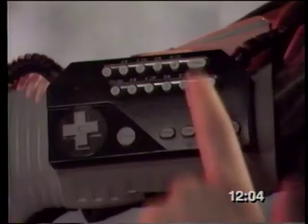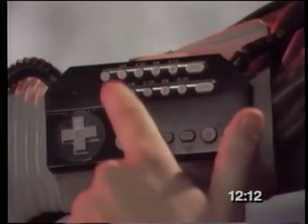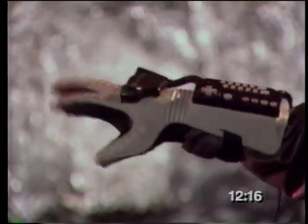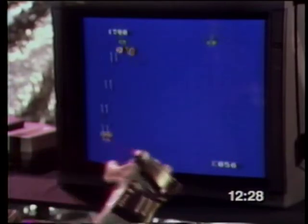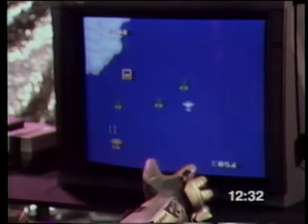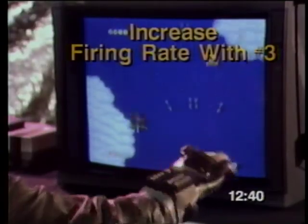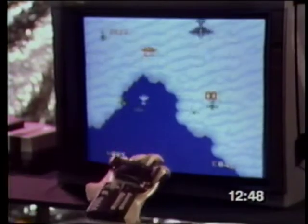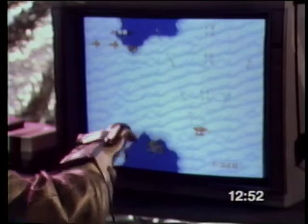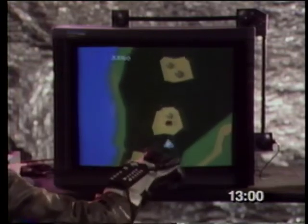In 1943, the first thing you'll deal with is the menu — use program number 14 to isolate your keypad. Make your choices, then go back to your original program, calibrate and center. In 1943, as in Xevious and almost all flyover games, your hand becomes the plane. Fly it back and forth and the plane on screen moves where you do. Bank by turning your wrist. You shoot by curling your index finger — hold it down for turbo fire. Use your thumb to activate your stun bomb. In Xevious, your thumb drops normal bombs that don't use your energy.